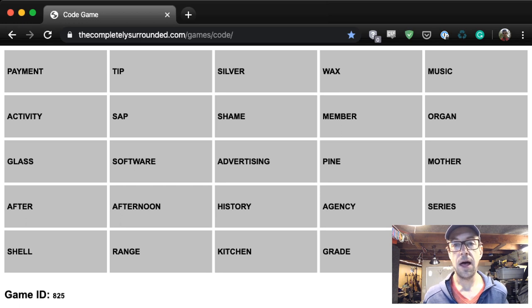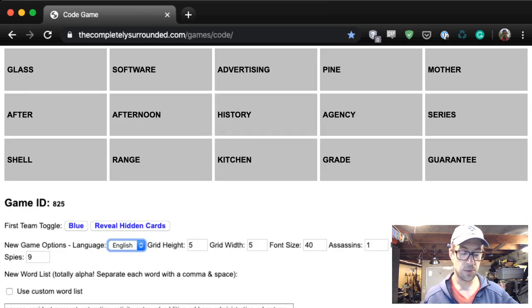In fact, I have other word sets I would like to integrate, like movies and TV shows and animals and things like that. But for now, you can just add your own custom word list, which you can do by checking this box. You can get rid of everything in the current word list and enter a CSV, a comma and space separated list, right there. You just paste all that information in, hit update options, and it will give you that new word list.